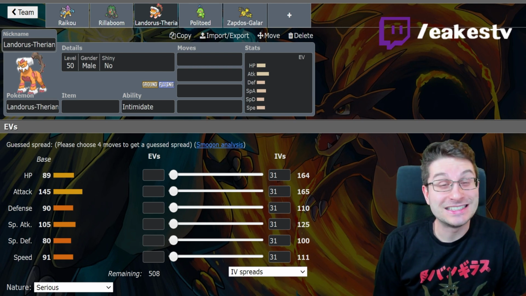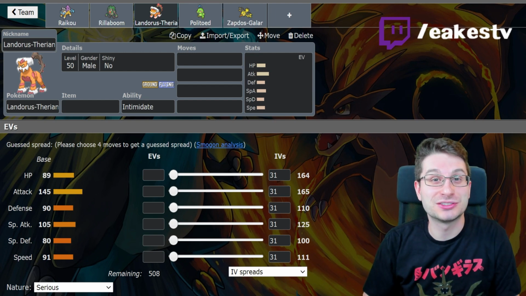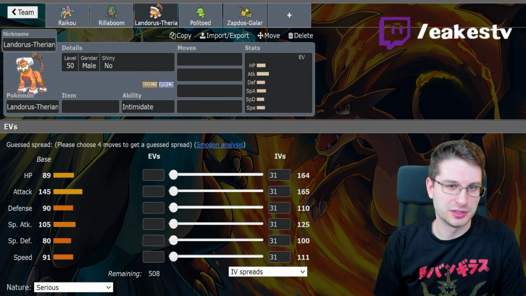Be careful mixing these three Pokemon together. This is not a team that I'm building right here. These are just partners that go directly well with Raikou because, of course, if you have Grassy Surge, you're going to weaken your own Landorus's Earthquake, so be aware of that.